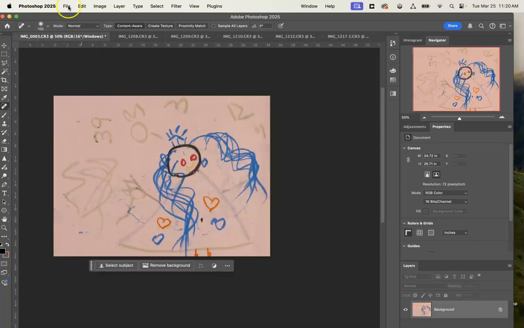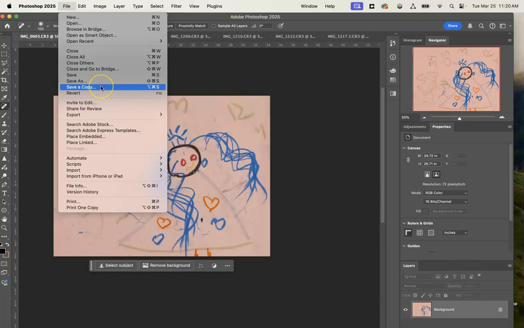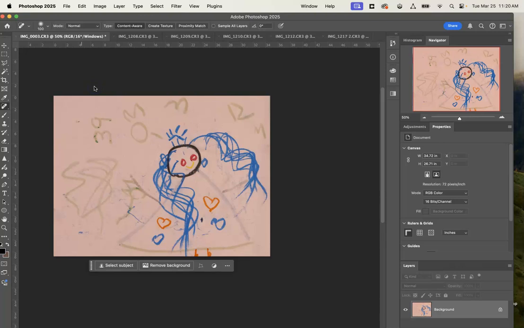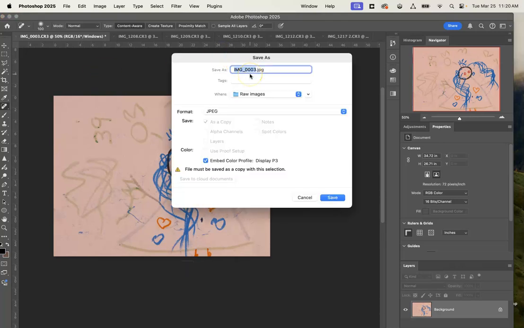So now to save them, I'm going to go File, Save a Copy. Not Save As, but Save a Copy. Okay, there is a naming convention for this assignment. I don't know it off the top of my head, but it's going to be something like your name underscore what number the file is, right? So you have to turn in 20 files to me. So you're going to have them named like your name underscore 01, 02, 03, 04, whatever.